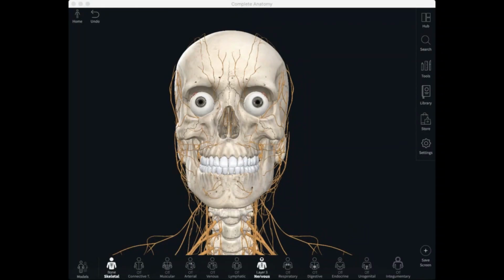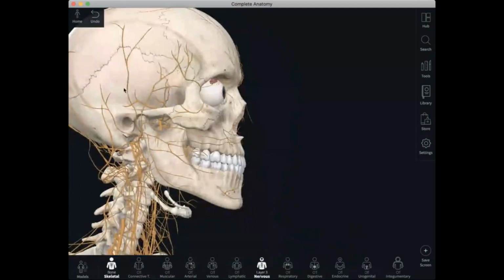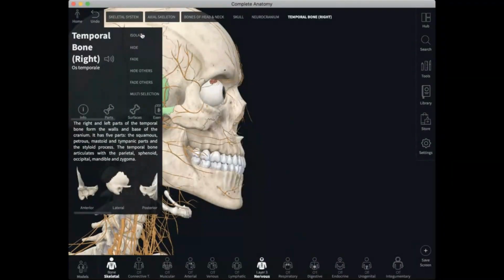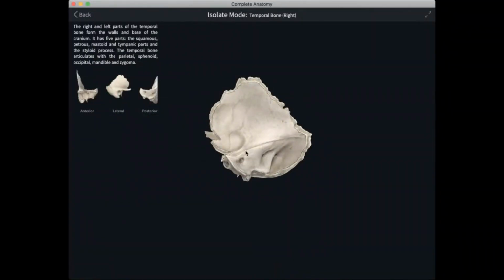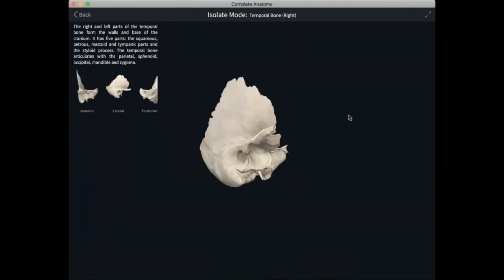One is the part inside the cranium, which we call the intracranial part. Then it passes through the temporal bone. This is the temporal bone. So we call it the intratemporal part, and it exits the temporal bone through the stylomastoid foramen. We call that the extracranial part. Okay, three parts: intracranial part, intratemporal part, and extracranial part.